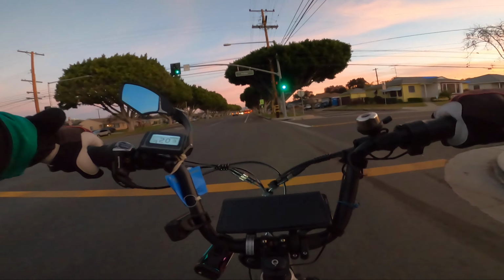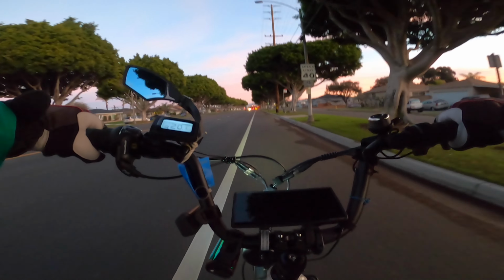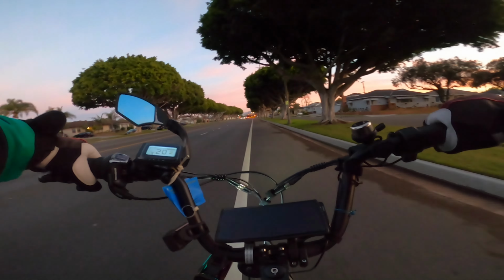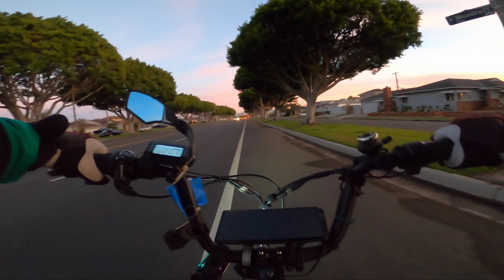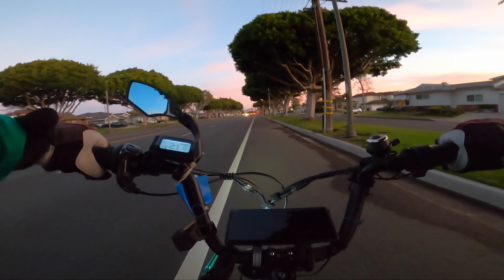So I opted to just purchase it from a store that was already well into the e-bike market.